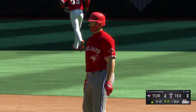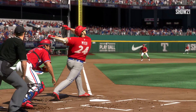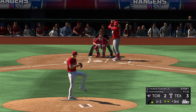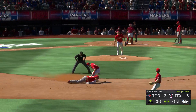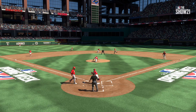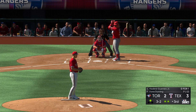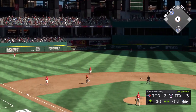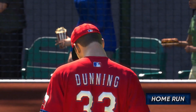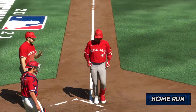You tip your hat to the batter for finding a way to find some green grass out there. An executed pitch right there — anytime you make a good pitch, it did look like it was going to fall in for a base hit. You make a good pitch but you don't necessarily always get the kind of results you want as a pitcher. Standing in now, Vladimir Guerrero Jr. Pitch inside — the throw is well behind the play, that's an easy stolen base. Here's the payoff pitch. Swing — oh my — hit him with the hide, and that one is gone on a two-strike count with two away in the inning. A two-run shot to left center — first home run of the campaign for him — as they take the lead 4-3.